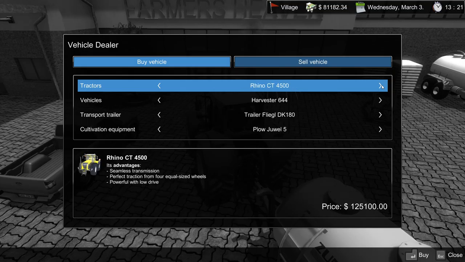Just a couple of tractors. Oh, I can actually access some more stuff here this time. Okay, that's weird. We have a Rhino CT4500. How much is it? 125,000. That's actually not too bad of a price, I guess. A Rhino CT5000. Yeah, anybody want to guess what tractor that might actually be modeled after? I wonder. Anyway. A Eurotrack F62 Open. Okay.